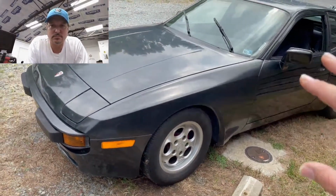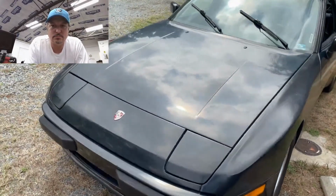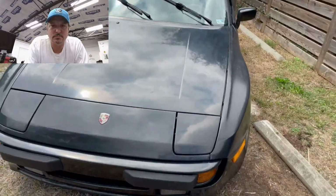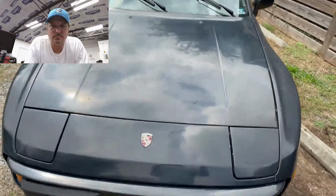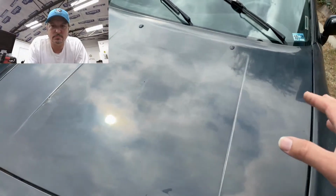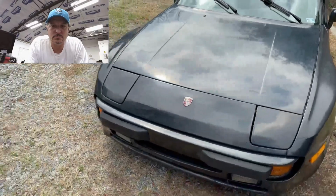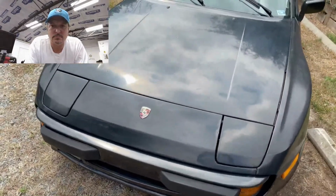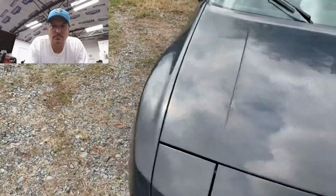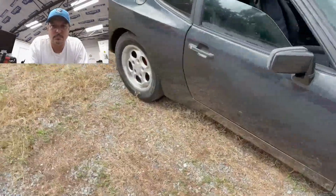I want to do it in a race livery for the business, and when I go to 944 Fest or something, I want it to look really good and sort of showcase what we do here at the shop. And then if I build a really nice engine for it, then I can pop the hood and show off all that stuff, and then maybe even have a chart that says what's all done to this car and how much everything costs to get your 944 looking this good.